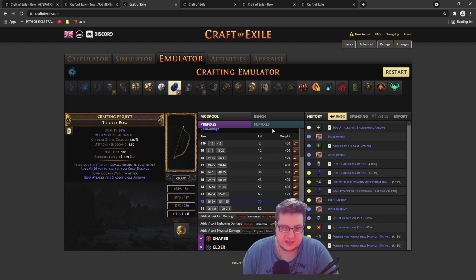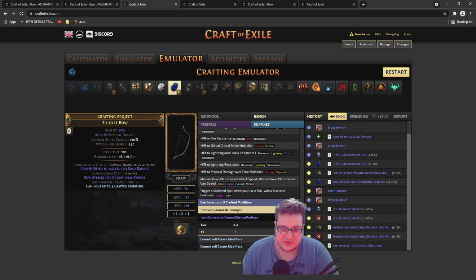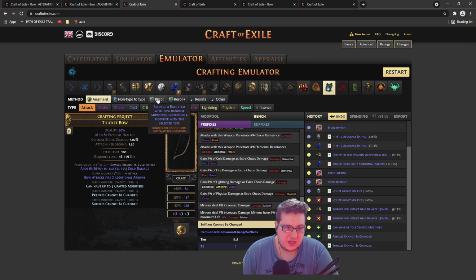Once you are in this stage, you craft bench suffixes. You go in, can have multiple crafted mods. You do prefix cannot be changed, and suffix cannot be changed. This is a 6 exalt step, and then we can use the Harvest reroll cold. Since the only tag left as a prefix is cold and all the suffixes are full, and both prefixes and suffixes are protected, every mod on the item is protected. There's nothing that can happen.